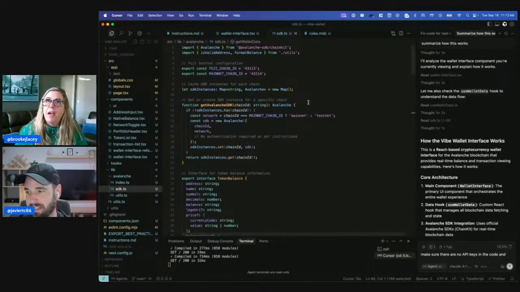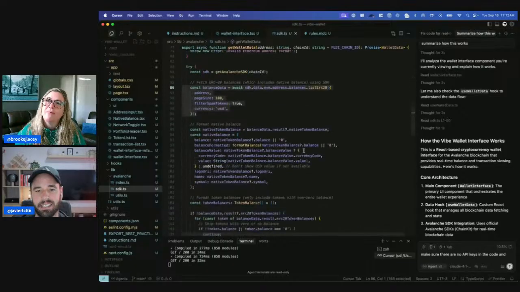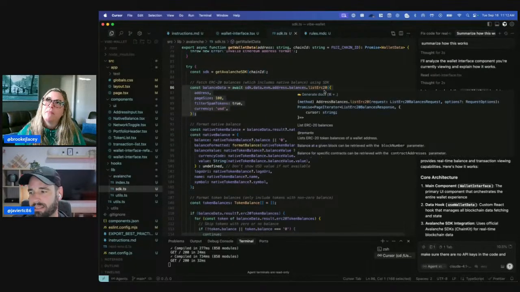So as you can see here, the agent is importing ChainKit, which is part of the Avalanche SDK. And then it is calling data EVM address balances list ERC20 tokens, which is a method inside of the SDK to list the balance of ERC20 tokens.